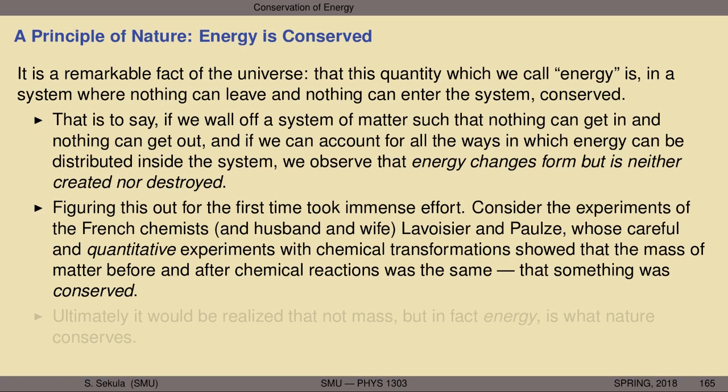was the same. That is, in the chemical reactions that Lavoisier and Paulze were considering, if you put in a bunch of reactants and get out a bunch of products, the mass of the reactants is equal to the mass of the products. Nothing is lost or gained from the system in the process of chemically reacting. And to do this, Lavoisier, for instance, had to conceive of, invent, design, and build a whole new generation of apparatuses entirely devoted to keeping gases from escaping, which was not easy. So you can imagine the level of meticulousness that is required to demonstrate that the mass you put into chemical reactions, at least for the ones that these two were considering, was equal to the mass coming out, accounting for not one lost drop of material the whole time.